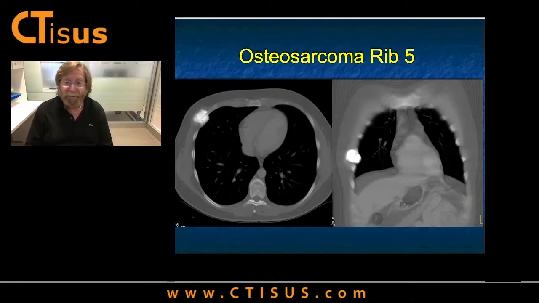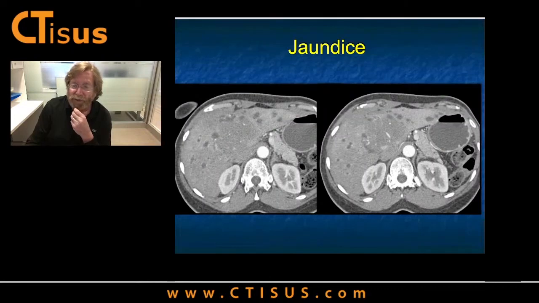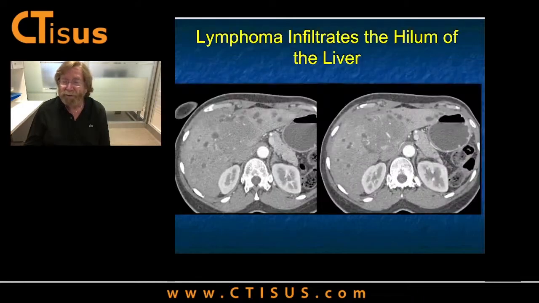Let's see. I think I got a few more, and then what I'll do is I'll stop. So let me just go through a couple liver cases. What do you do with this case of jaundice? Dilated ducts, mass centrally in the liver. That's a good question. It's not a pancreatic mass. Hepatoma typically does not occur centrally like that, and surely doesn't cause duct obstruction. You can think of gallbladder cancer can do it, but gallbladder is usually to the right, more eccentric. This is central. Infiltrating tumor centrally, vascular involvement, ductal involvement. Then you have to go think with cholangiocarcinoma.